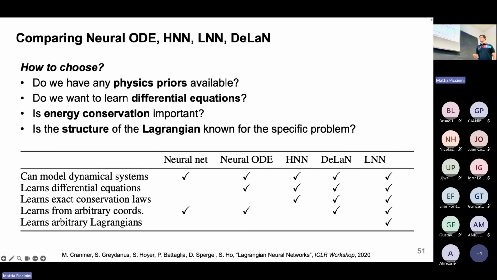And you see, it learns arbitrary Lagrangians, it learns from arbitrary coordinates. This is also important. So LNNs basically have all the ticks here, because Hamiltonians cannot learn from arbitrary coordinates, right? They require a P and Q, so the coordinates and momenta.